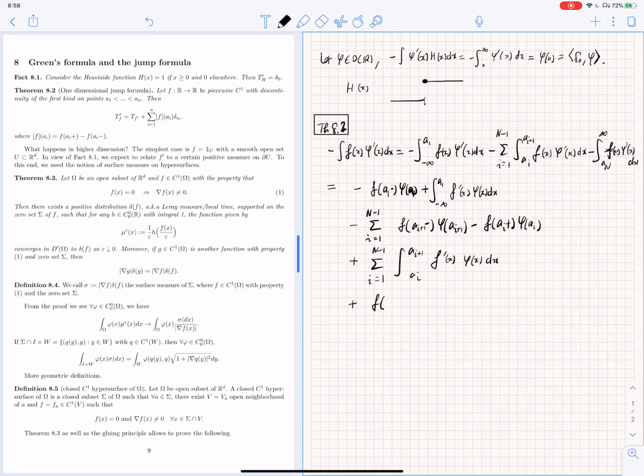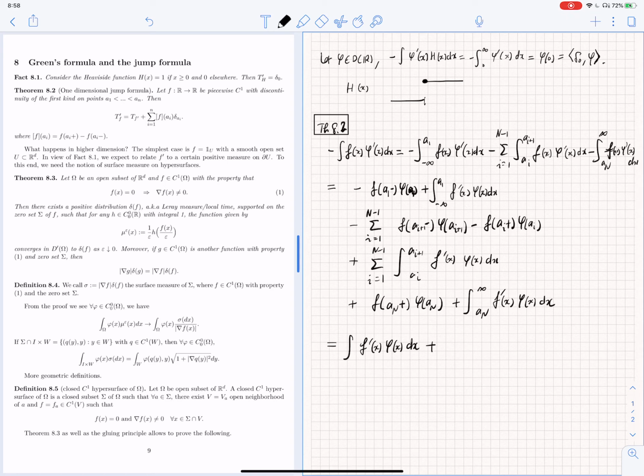Right? So for the last integral, the boundary point is a_n, plus phi of a_n. Okay, and the other endpoint is 0. Finally, it becomes the integral from a_n to infinity of f prime of x phi of x dx. Okay, so we're almost done. So now we put all the integrals of this type together, and we recover the integral. So this is the first piece. We recover the integral on the whole real line of f of x phi of x.